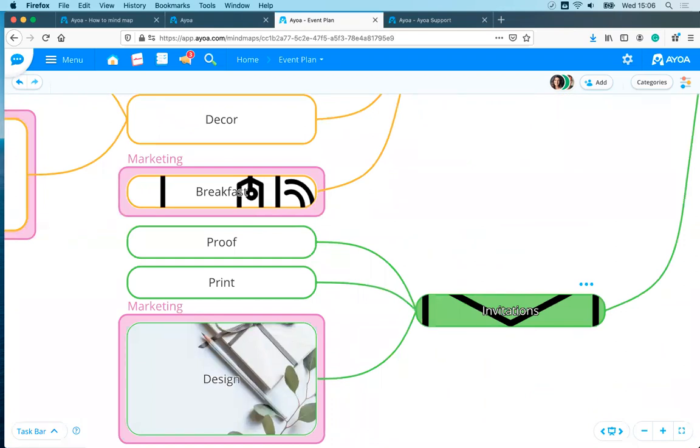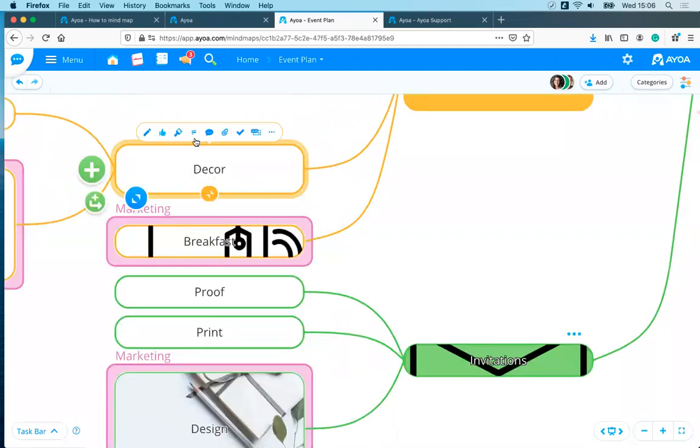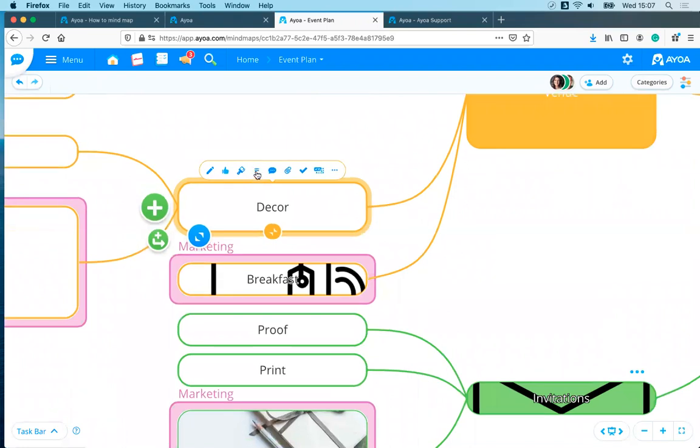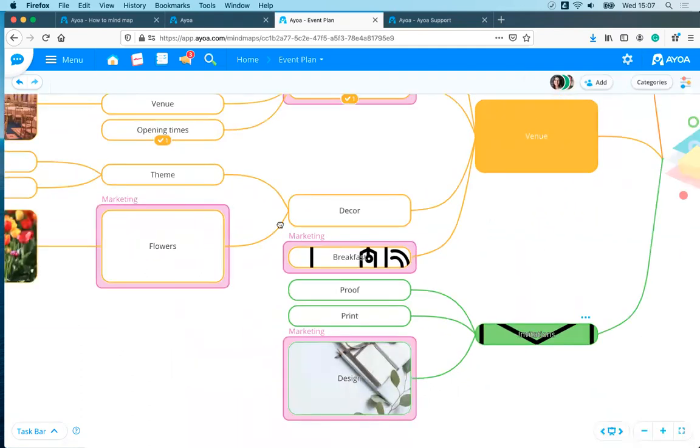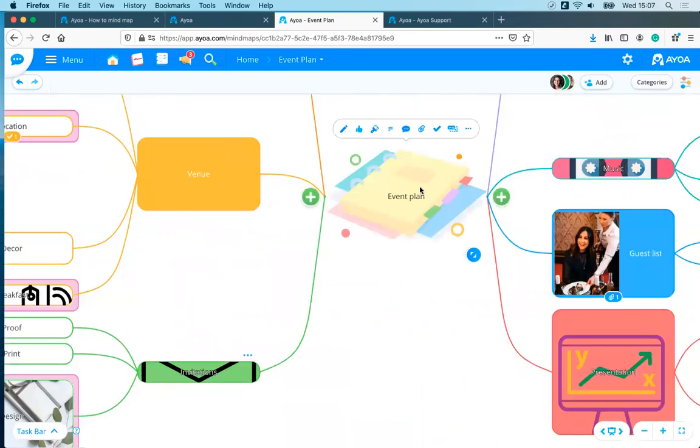I'm not quite sure what you mean by summaries. I understand the grouping items. Do you mean summaries like notes? So if you open up the side panel, we've got a notes tab here where you can add more information about the branch. So in notes, you could add a summary about that branch, and you could do something similar in the central idea.